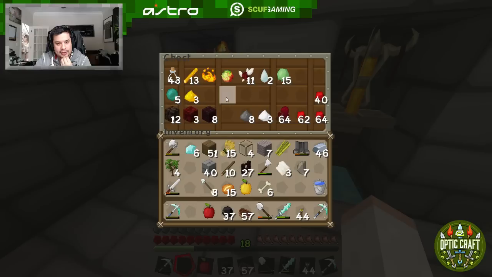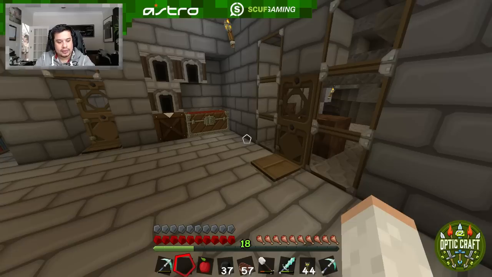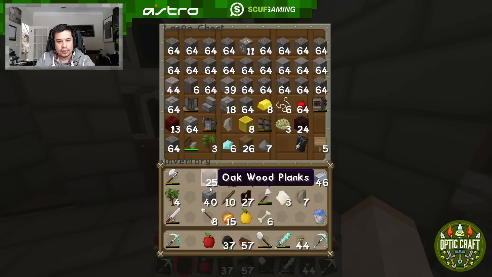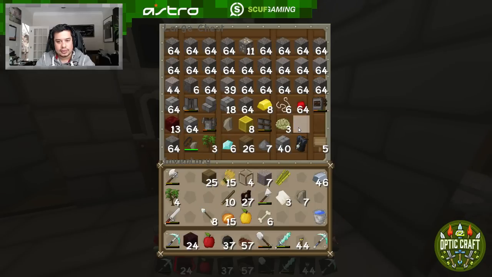For the time being, I think we need to get rid of these boots, obviously. Man, I'm enchanted. I'm going to go to the nether and then enchant the rest of my stuff, because we need to do that. Alright, six diamonds, wood. We don't need this. We'll take that. And that's going to be that, I think.